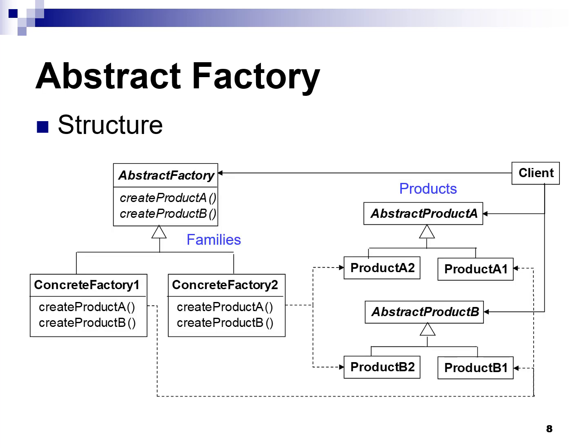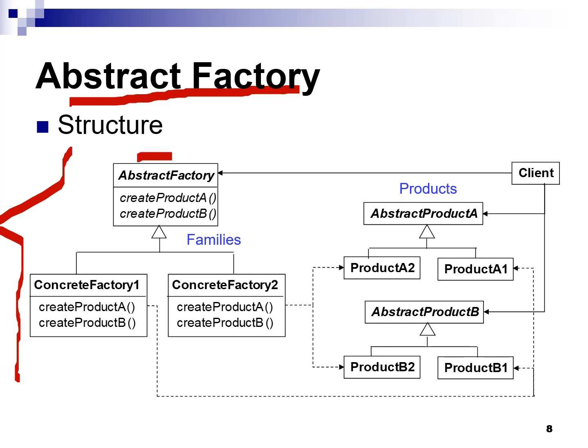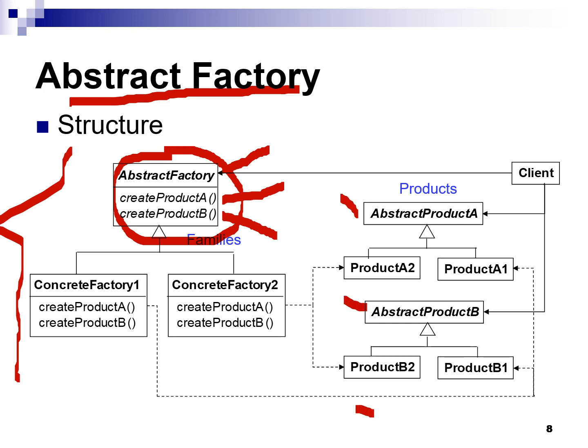Right, so this is the generic template for the abstract factory, and recall it's important to know what's the structure, but also what are the role names, right? Because this will be important when you want to communicate with your fellow programmers. So we have the abstract factory. And the abstract factory is typically an abstract class. It can also be concrete, but normally it's abstract. And you will have abstract methods to create each different product. Here we have two products, but you may have more than two, right?